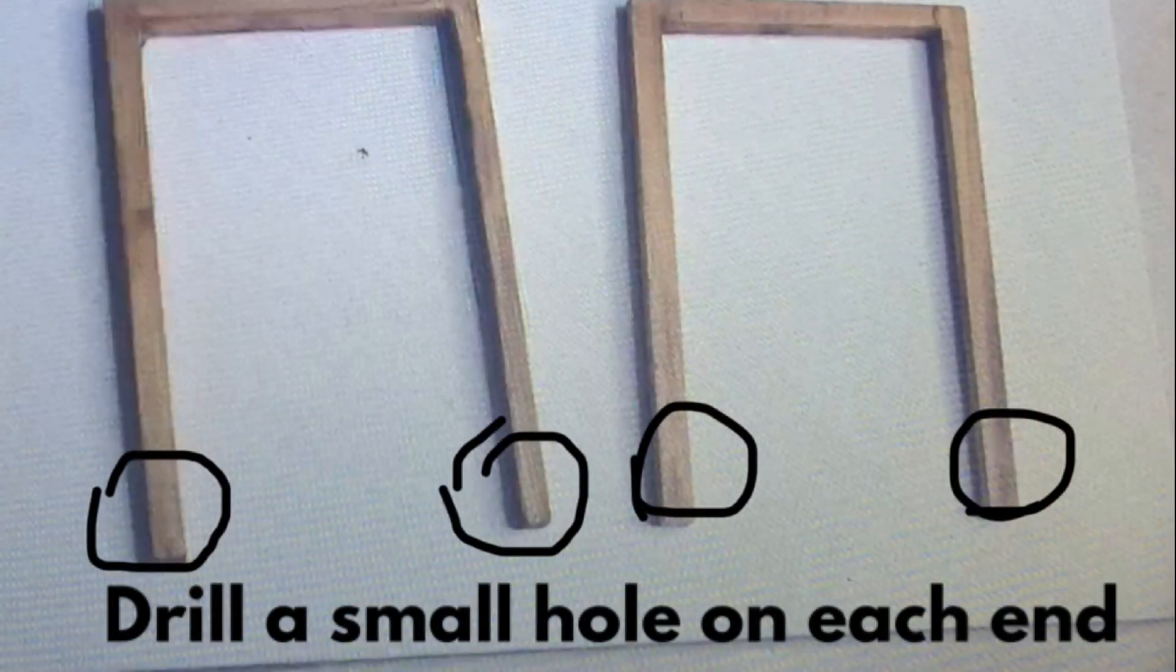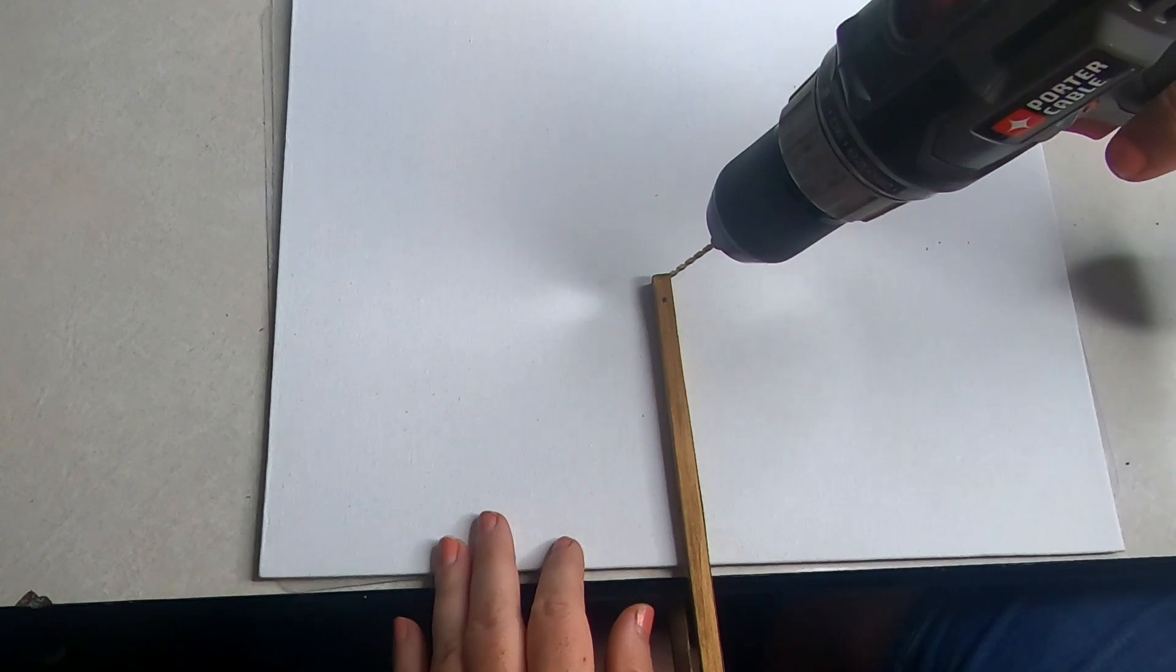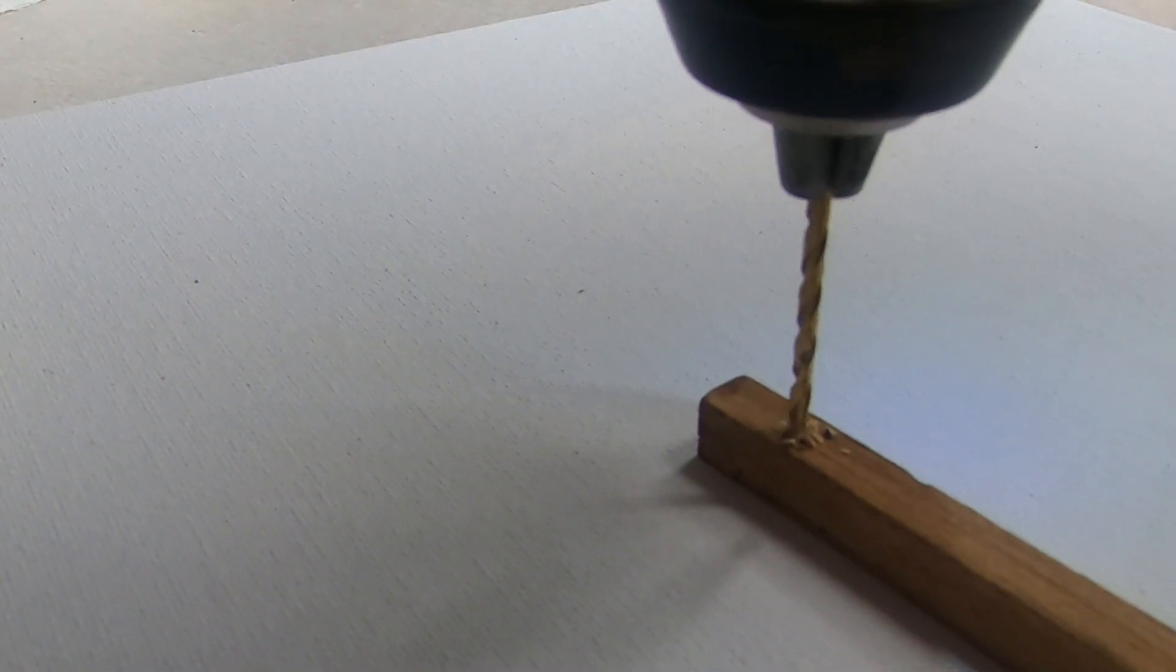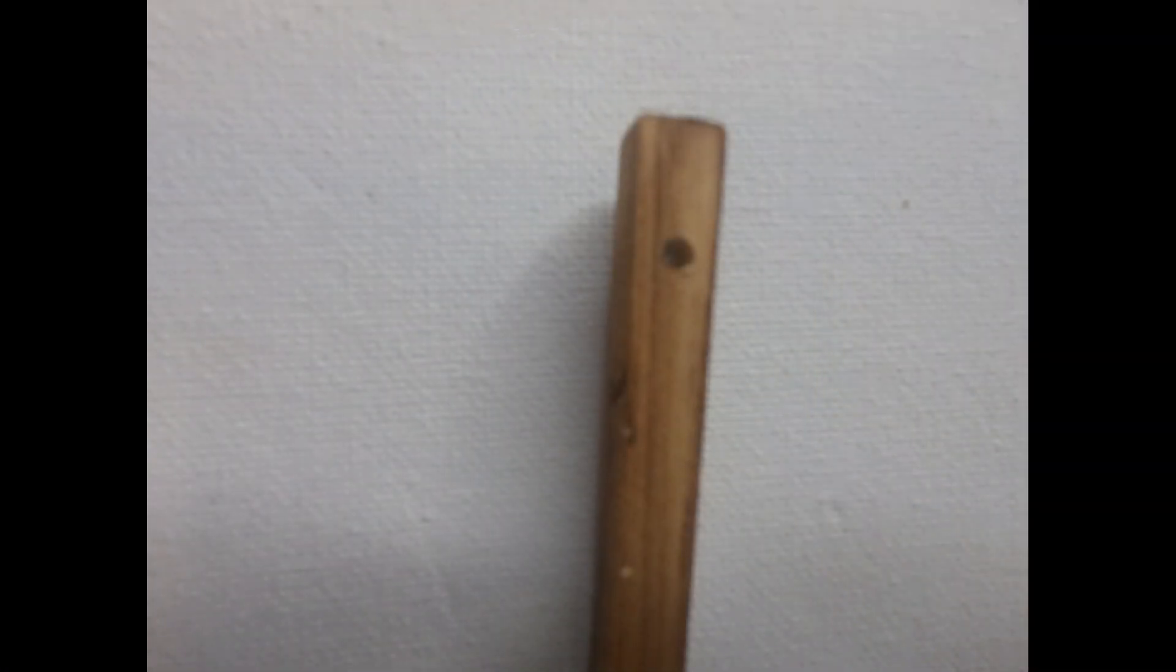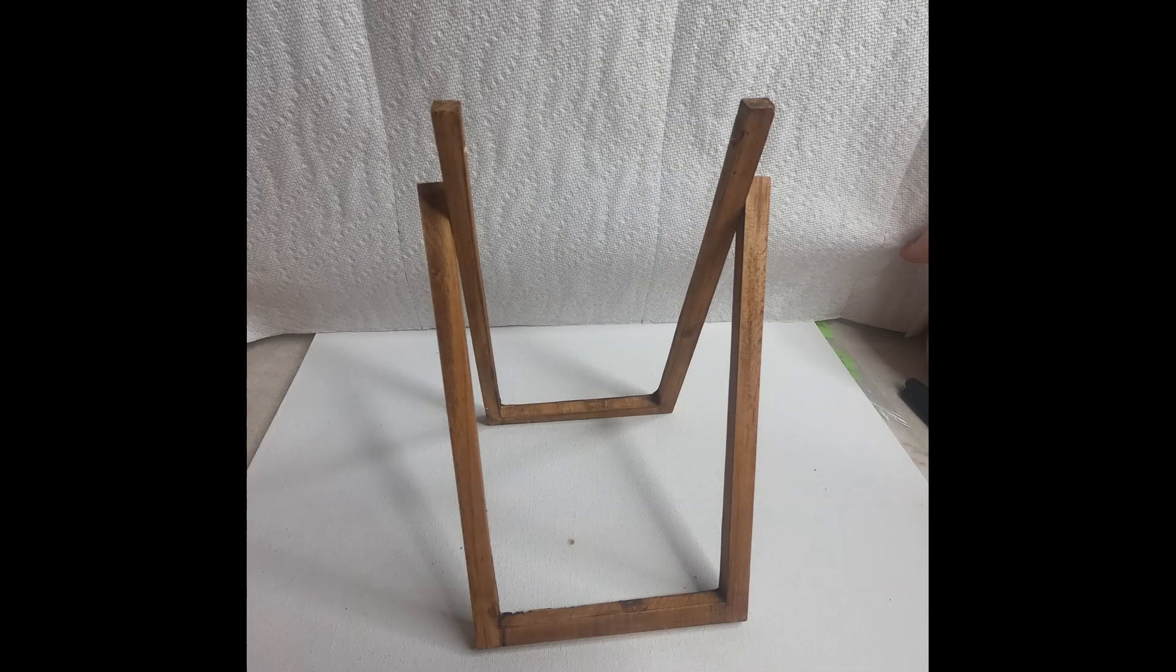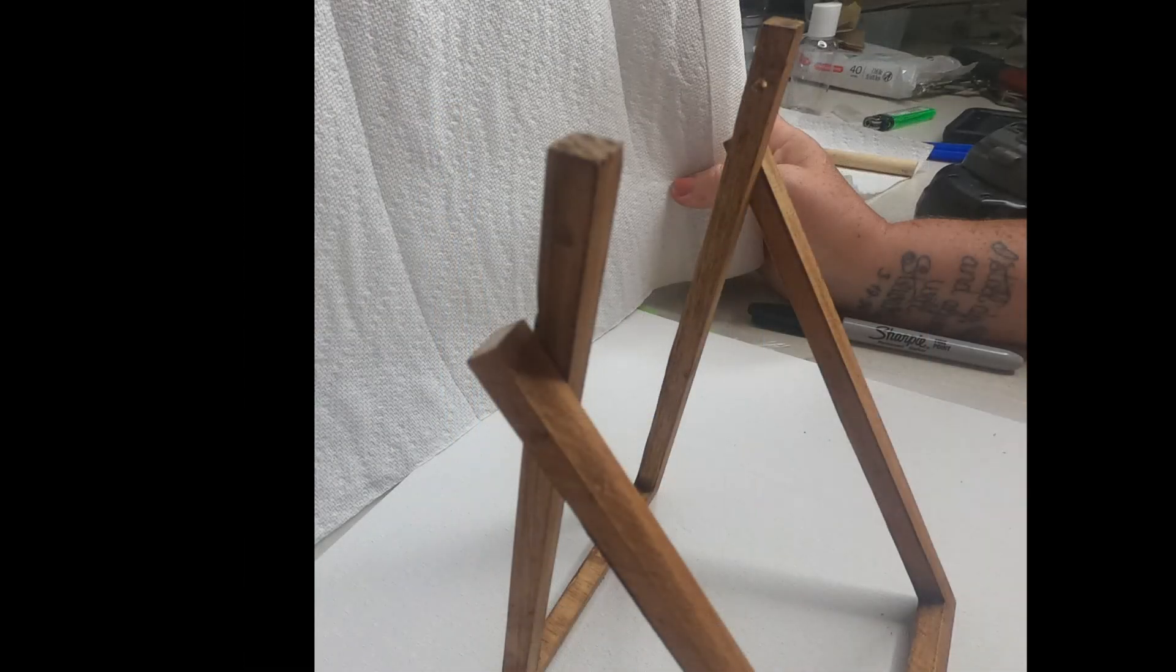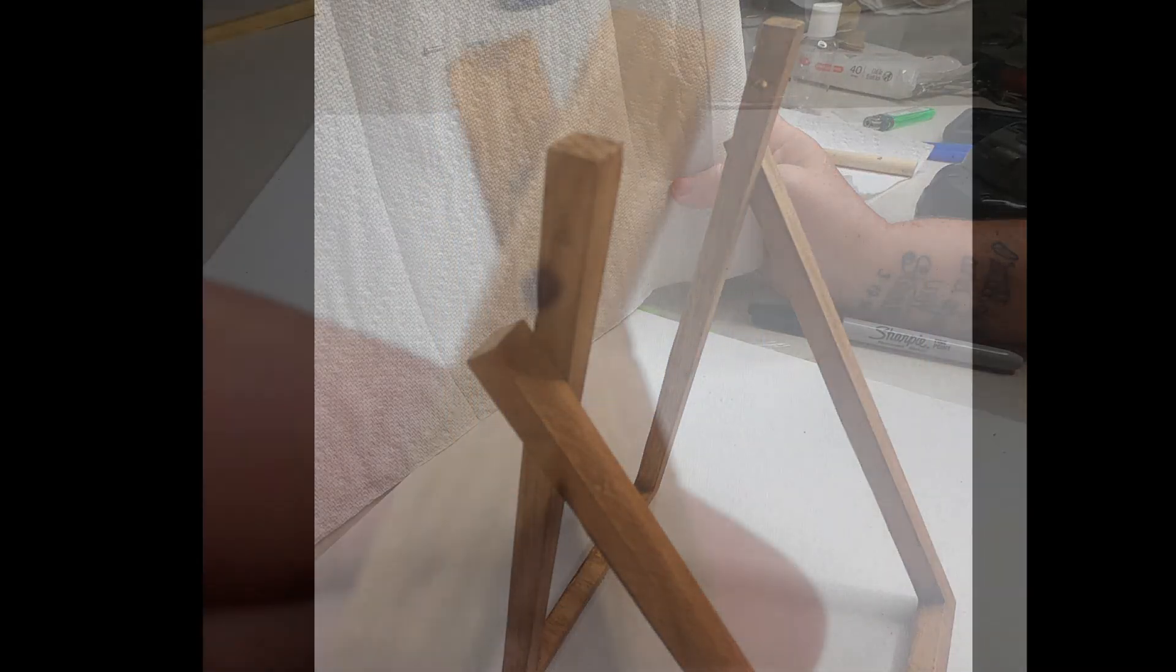So now we're going to drill a small hole in the end of each one of these little frames here. So I just turned it sideways on the table and made sure I put something under it so I wouldn't drill through the table. And we're going to put a little hole through each one here. Now each one serves a different purpose. One's going to be to put the wire through and one's going to be to put it together with the screw, as you'll see here in just a second. So this is what it looks like when you pop it together.